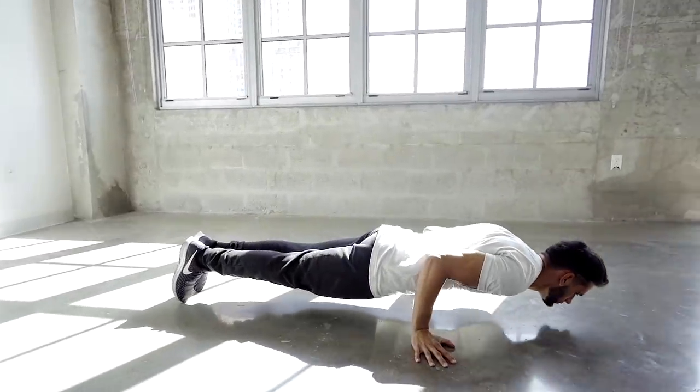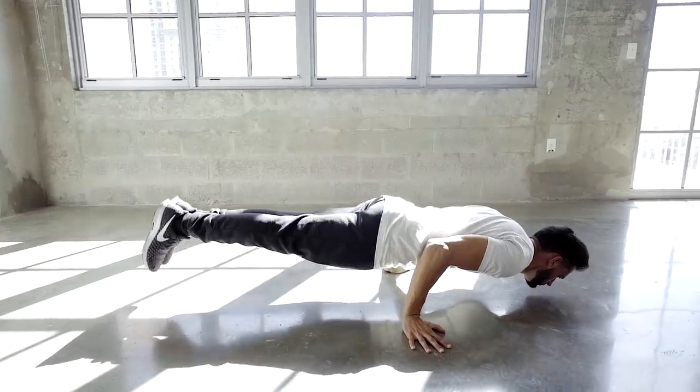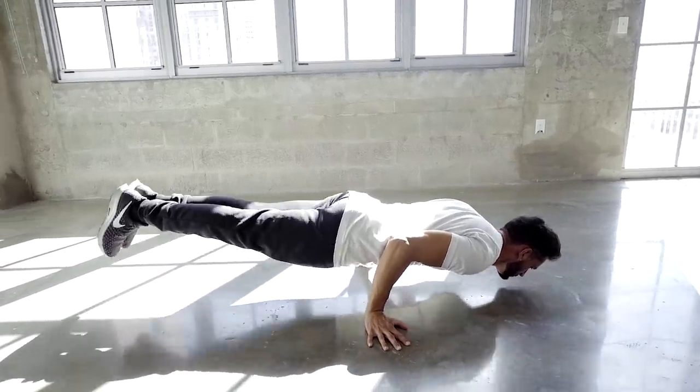This is similar to the half lay pumps, except we're going to have our legs fully extended, pushing off the ground while maintaining that forward lean. And in the beginning, you can even use your toes to help elevate off the ground, but always do it with as much control as possible.